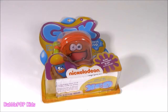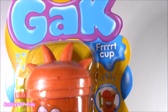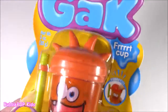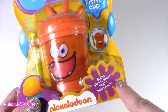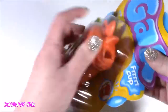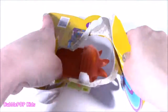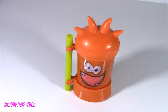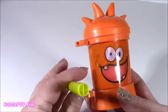I think we can take a little break from the squishy chop and move on to this Gak Furt Cup. I'm still not getting this. F-R-R-R-T Cup — like what is that? What is Furt? I think they meant like fruit cup. This is like wrong. I don't know much about it but I do know it looks crazy. I love that orange color. 'Blow giant bubbles, blast furt sounds.' Whatever it is, we got to try this thing.